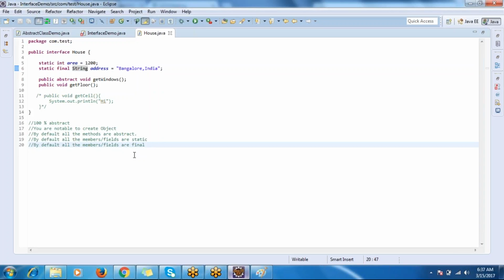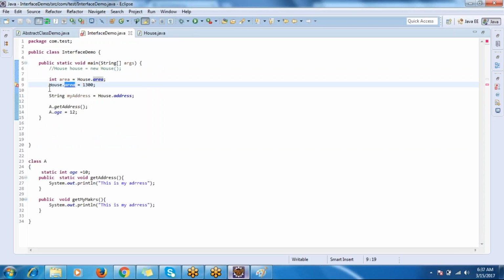This point is clear, right? Yes, since you say under interface, it's static and final. That's why when you put 1300, it didn't take it, right? Yes, it will not allow. Did I not say it will never allow? So this is a wrong statement. You cannot compile this one.